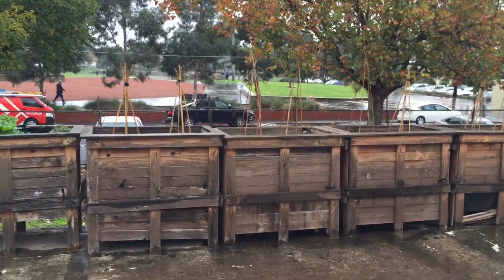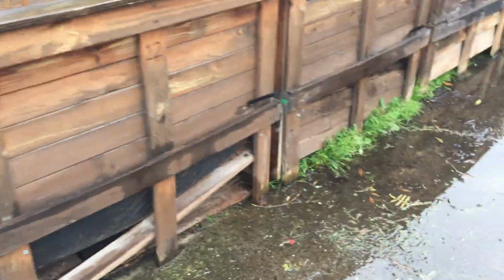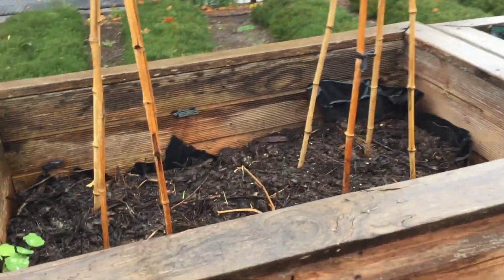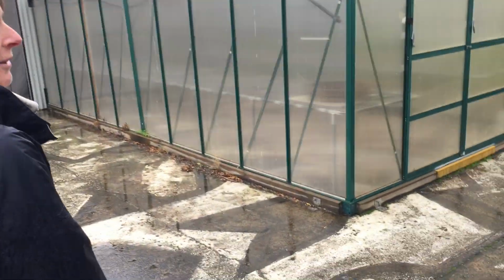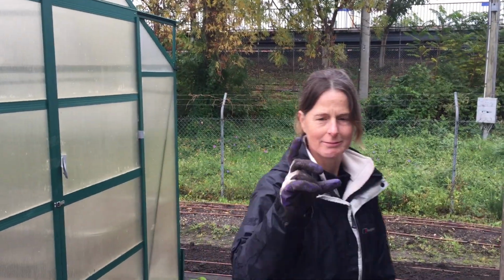And the little greenhouse, I'm always curious, these are getting a bit dilapidated, aren't they? Yeah, the bottoms look like it. They're not meant to be wicking beds, are they? No. Yeah, we're slowly repairing them. We haven't got anything in the greenhouse at the moment, but we were using it to raise the sweet potato tubers, slips. Absolutely. All right.